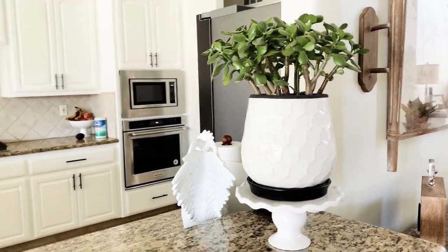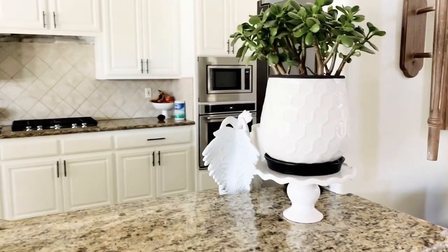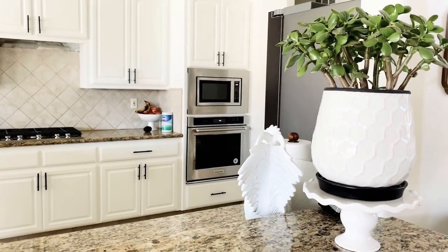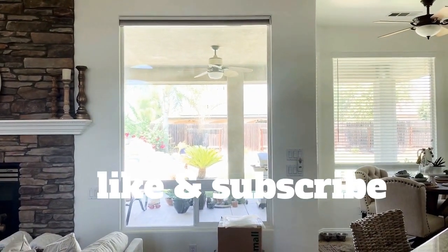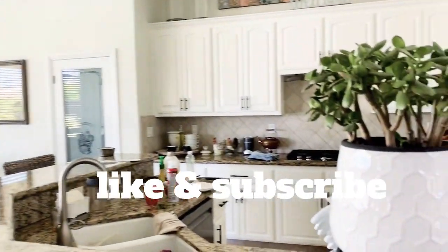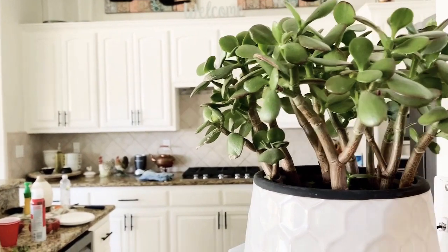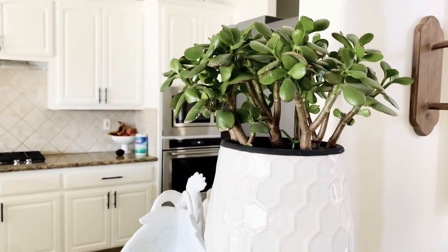I love that it's in a position on the counter where you can see it from the living room, and while I'm in the kitchen, I can enjoy it from that view too. These are the front windows, so this is going to get a lot of the daylight sun. And so this is why I think this is a perfect location for your indoor jade, wanting it to be successful and thrive.